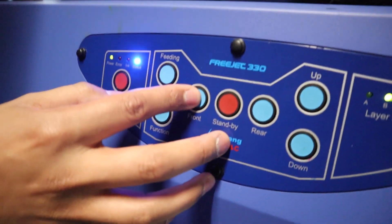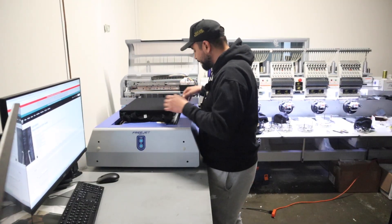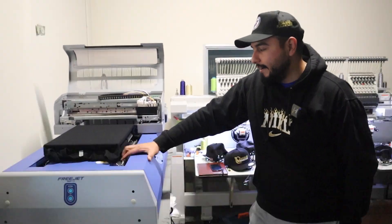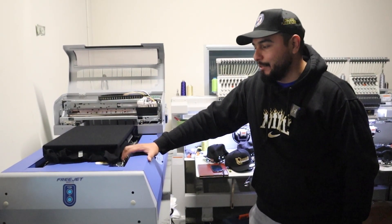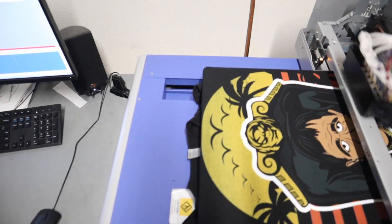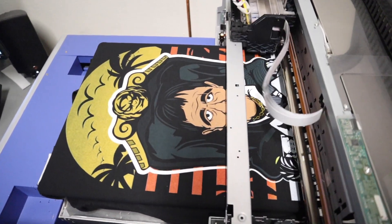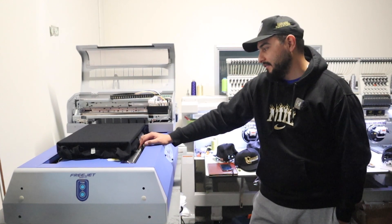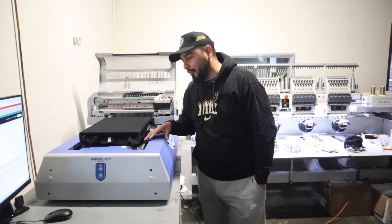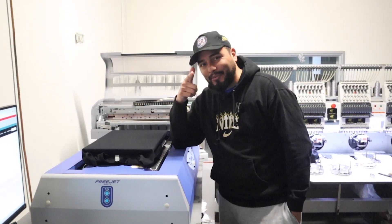What made you go with the Omniprint? I've seen them at the shows I would go to, like all the expos. The print quality that it offers for its price is kind of what led me to them. They were doing these dope prints and I was like, I kind of want prints like that. The inks they offer are a lot more vibrant — you get vibrant prints out of this. If you guys do want more info or are interested in purchasing one for yourself, make sure you go check out Omniprint and let them know that Milano Threads sent you.